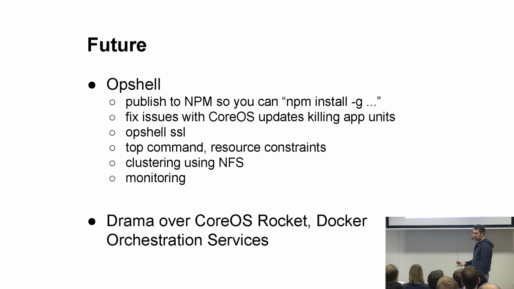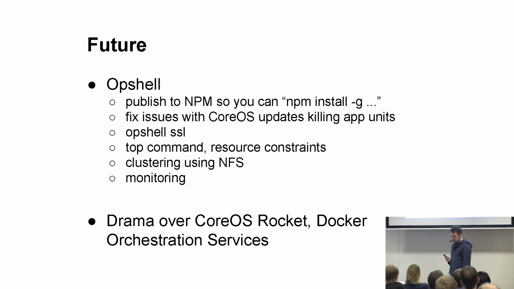At the moment, Opshell only runs in a single VM and a single host, but it shouldn't be too difficult to add NFS support and have a shared drive that all the instances share. If one does that, though, one starts to ask, well, then what's the point of having etcd in the mix? Because essentially NFS could be used for the same purpose, but never mind. And then at some point down the road, I'd like to add monitoring as well.